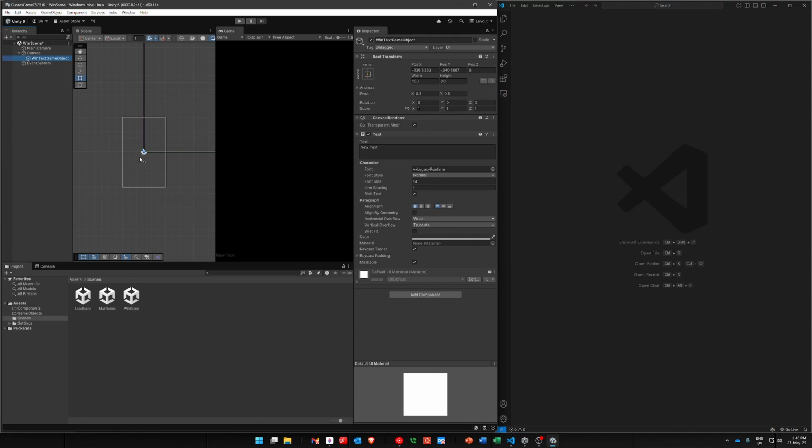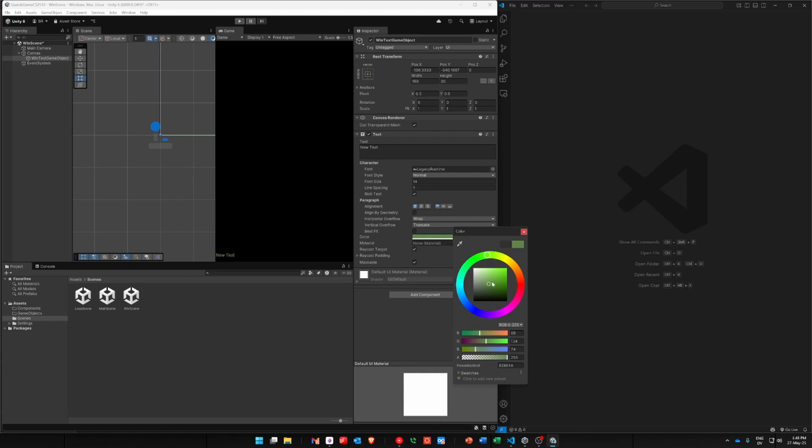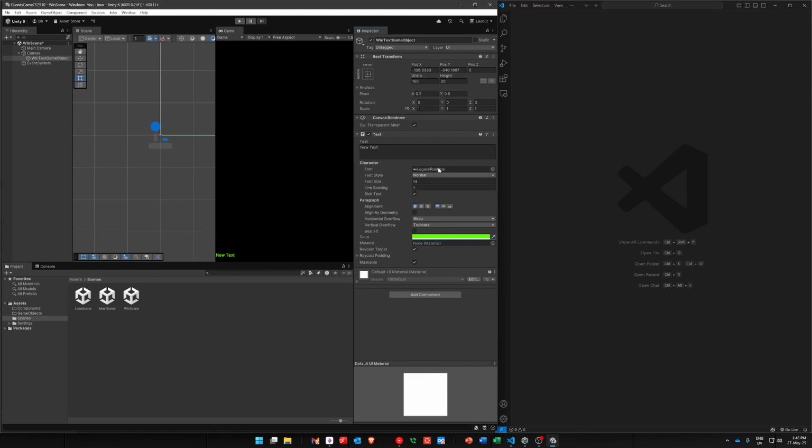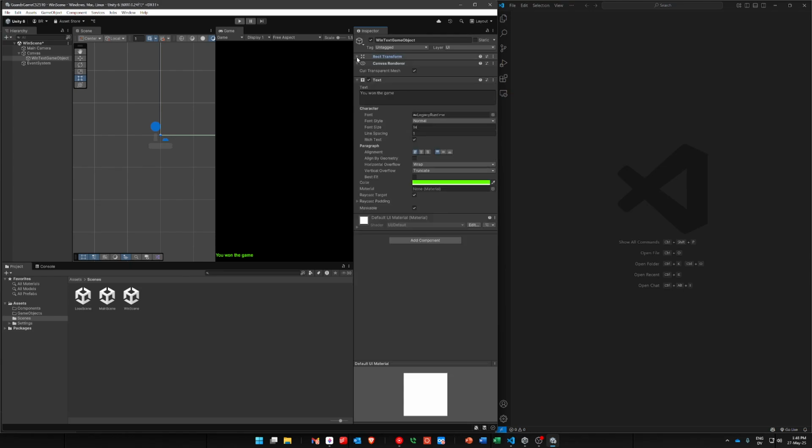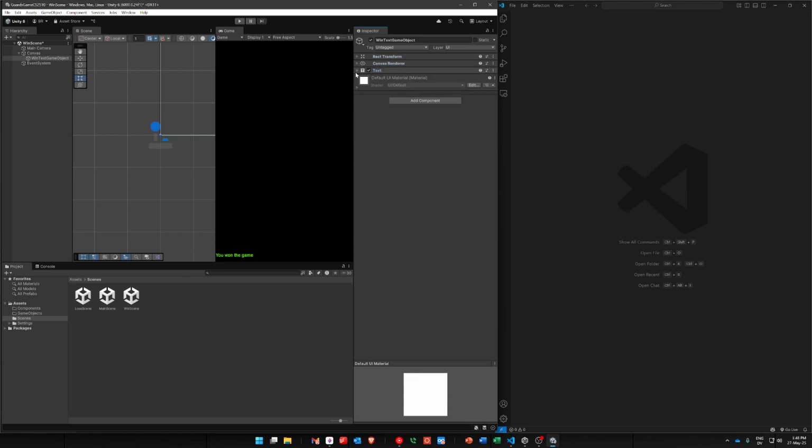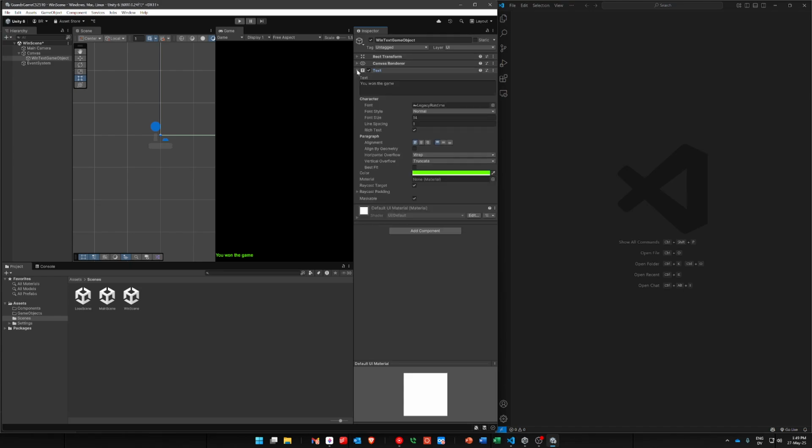It's really hard to see the text because it's small, and by default the color is gray. You can see it down here on the screen for my game, and it's just very gray. So I'm going to come down here and make this a celebratory color because we just won the game. So we're going to make it green, and let's change the text to "You won the game." Okay. What I'm doing here is I'm going through and changing the values inside components on this game object. So each one of these collapsible panels represents a component in the game object. So there's a transform, because everything has a transform. There's a canvas render, and then the text component itself.